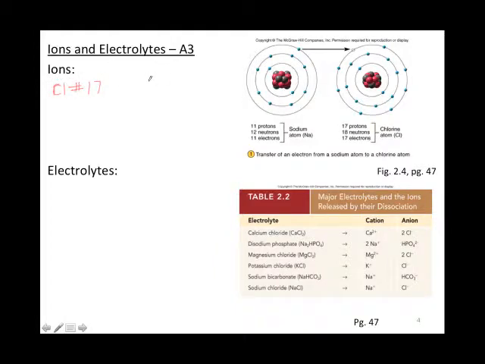Chlorine, atomic number 17. A neutral chlorine atom has 17 protons, 17 electrons. Don't worry about the number of neutrons. Those can vary. And so we get an overall charge of 0. But if we look at the number of electrons and the way they're distributed in these shells, we're going to see 2 in the first, 8 in the second, and 7 in the third. Well, again, we want 8 electrons in that valence shell. Is it going to be easier for the chlorine to get rid of those 7 or to pick up an additional one to have a full shell? If you said it was easier for it to pick up an 8th electron, you would be correct.